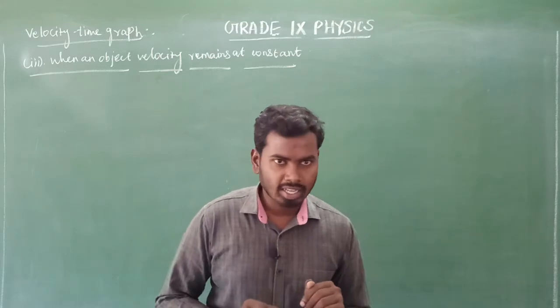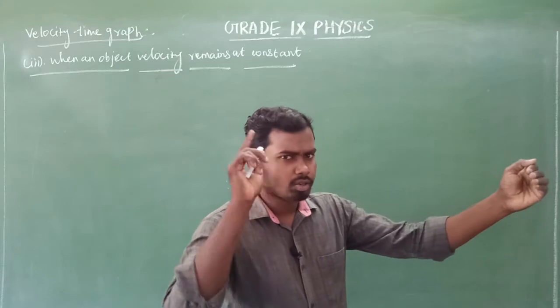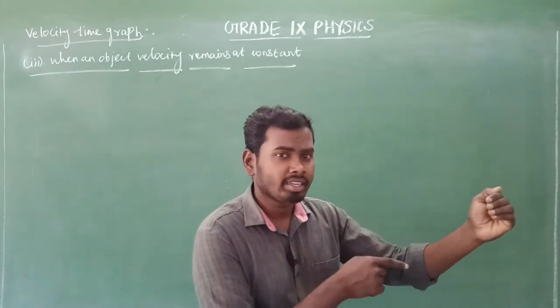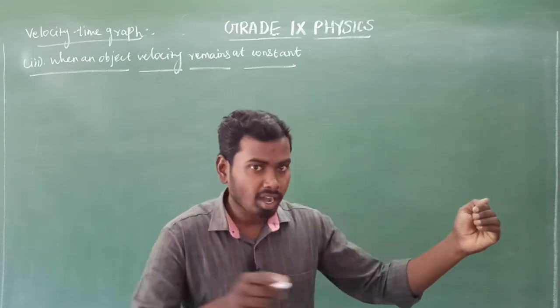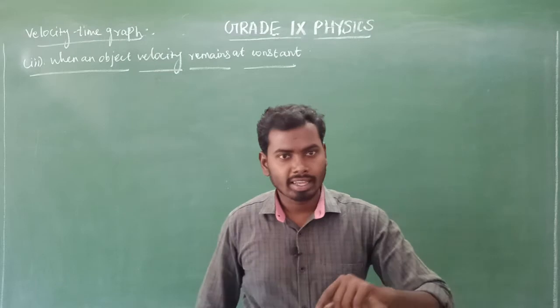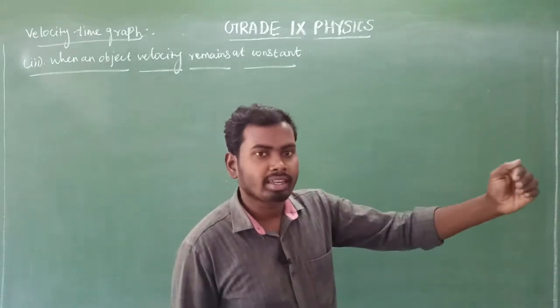You are in the front seat. Is it clear? Yes. Your father starts the car and the speed gradually increases. Note this point. Here, what is speed? Speed means velocity, because this velocity-time graph is also known as the speed-time graph. Here speed means velocity. So the car speed gradually increases.